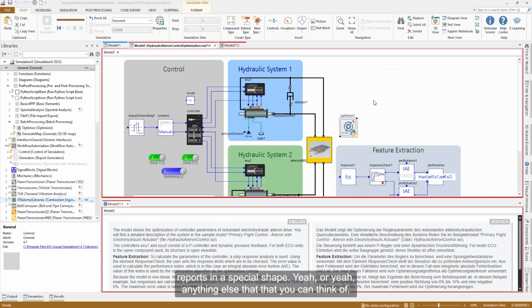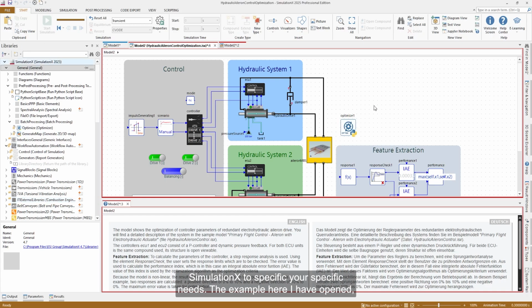Or anything else that you can think of. Either you wait until the feature is built into SimulationX, or, if you have an idea how to do it in Python, you could use Python to implement that. So it's quite a good way to extend SimulationX to your specific needs.